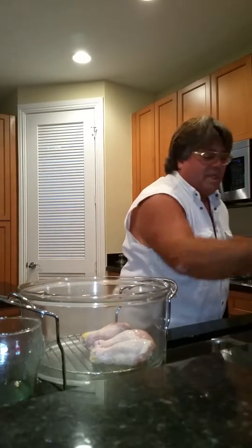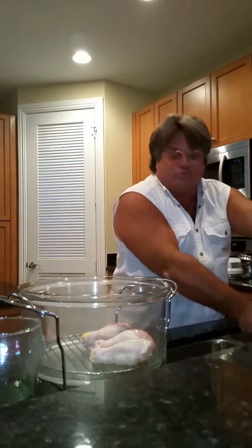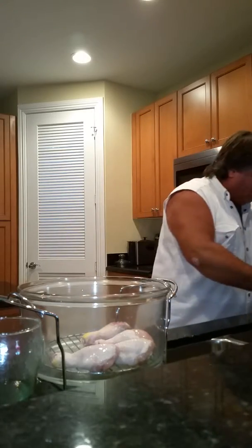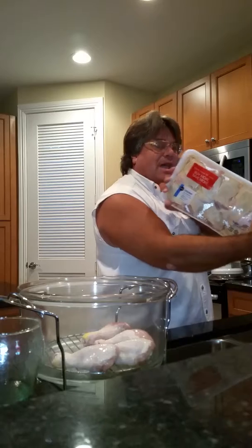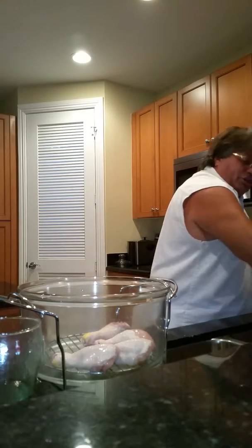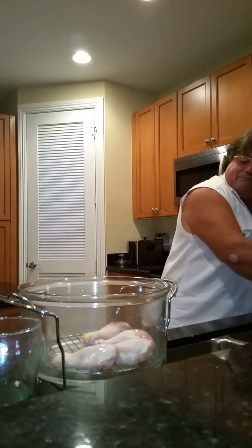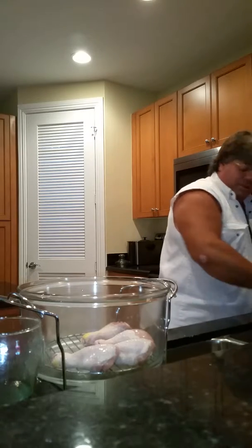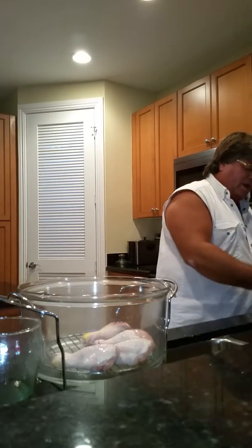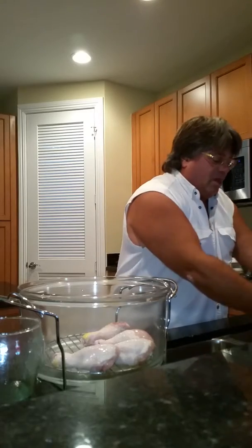First off, anytime you're working with poultry, you got to make sure you wash your hands, and wash the poultry down, even though it came out of the store. Take a look at this. We're going to make some big barbecue and hot chicken breasts today. So we're going to have dark meat for the drumsticks, and we're going to have white meat. Take a look at that, huh? Now that's a chicken breast. That's what it's all about.